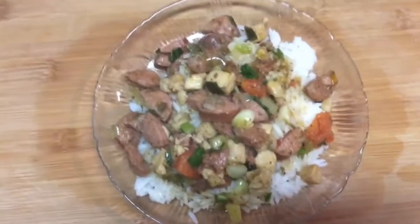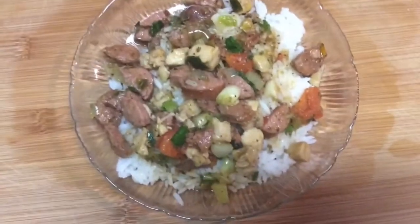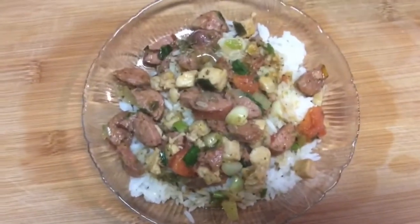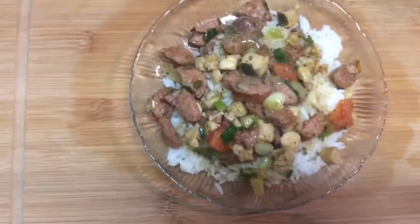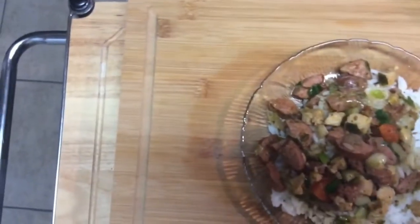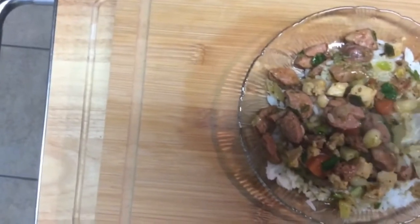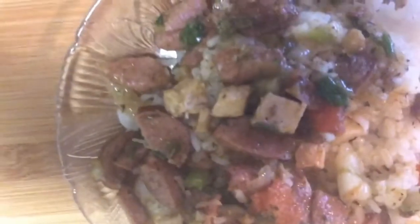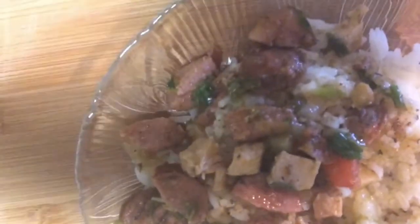Yes, it is. So Tyler is going to be my taster, and he is going to let us know just what it tastes like. Okay? If it needs a little more salt or anything, Tyler, let us know. Let me take this. How does it taste, Tyler? It tastes delicious. Okay, all of this goodness here. This is good.